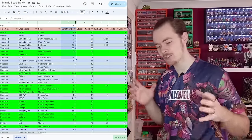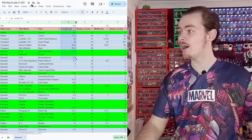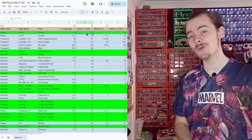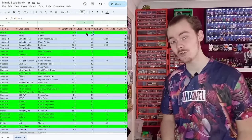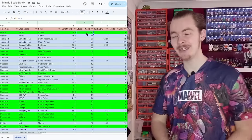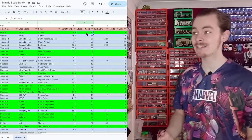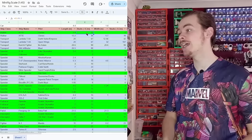I tend to have a base plate in front of me, so I go to my spreadsheet, whack in the lengths, and automatically it will divide that by 0.3 — because as you heard, each stud is meant to represent 30 centimetres, which is 0.3 metres. Working in metres is just easier, and for my scale that makes it about a 1-to-45 scale.